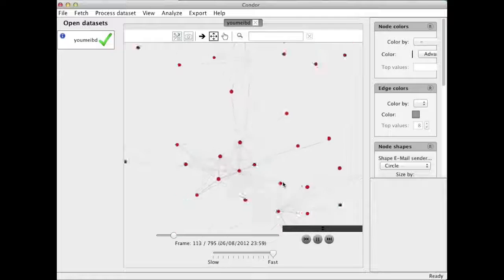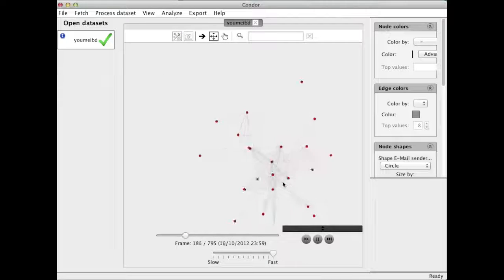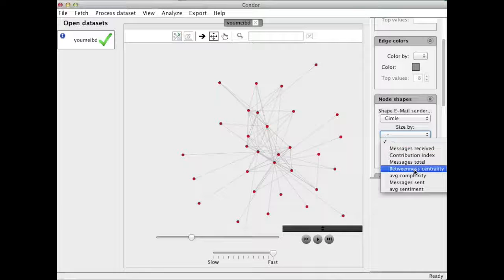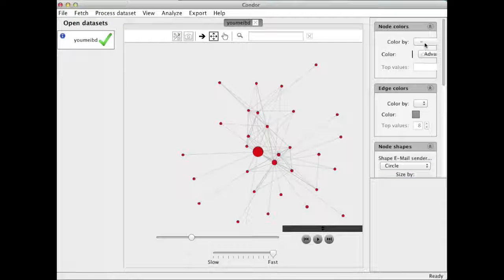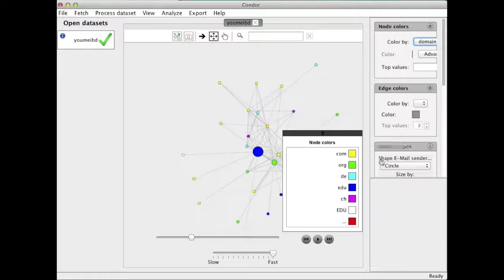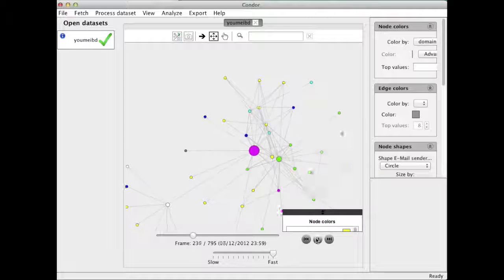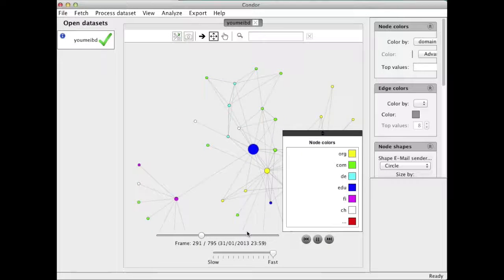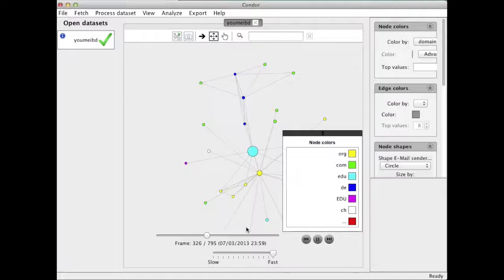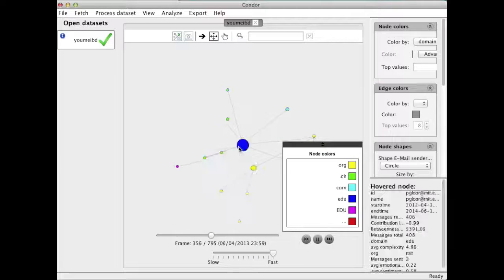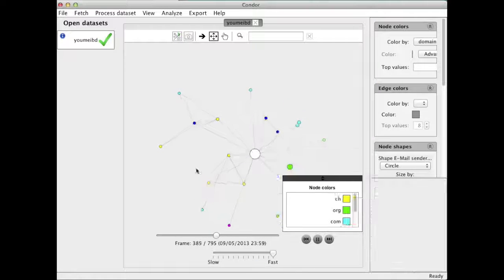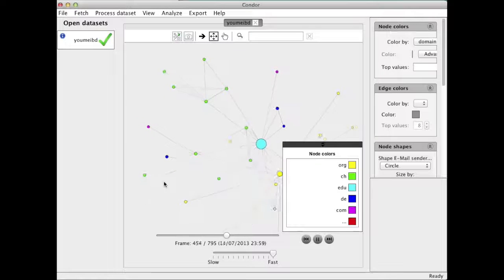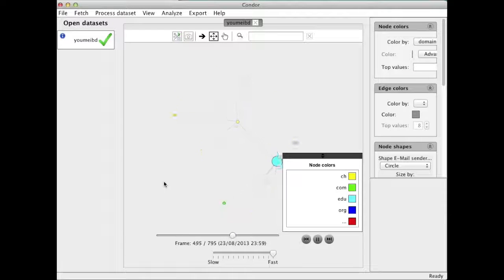This will tell me, I'll also zoom out a little bit, when there is most action. I can stop the movie and size the notes by betweenness. I can again color the notes. Let's choose domain this time. And now it keeps on playing. And I will see when new people are joining and old ones are leaving. And I have here myself in the center, and other groups popping up, coming and leaving.